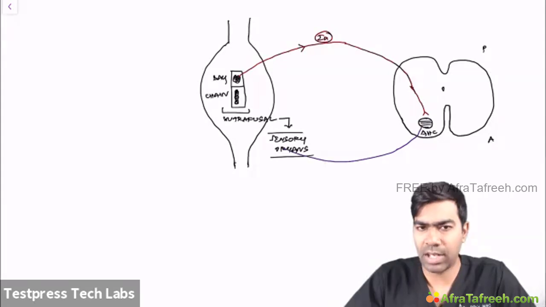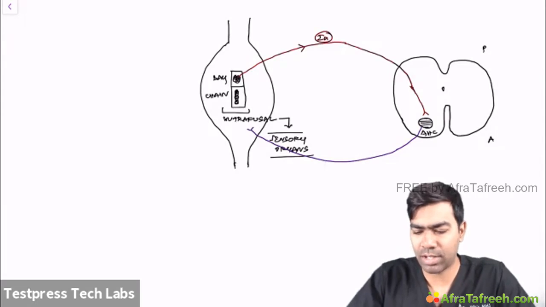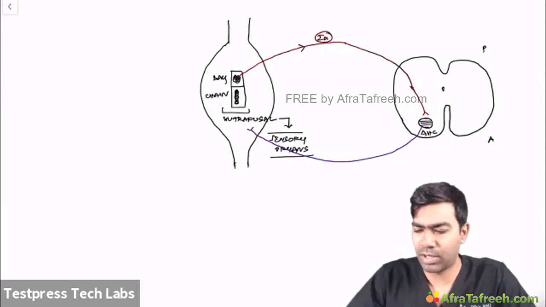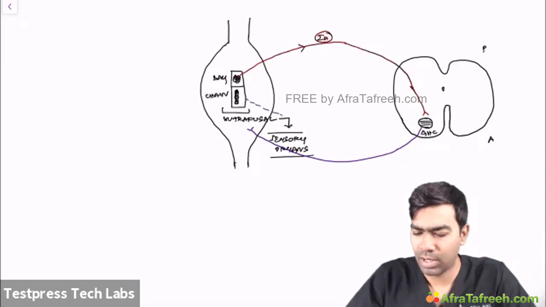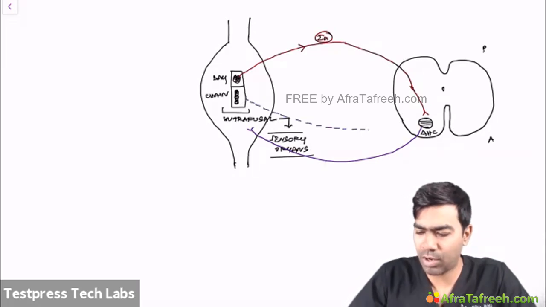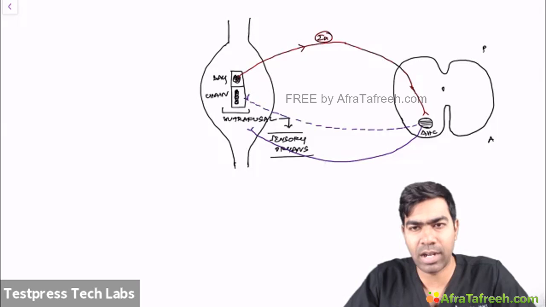that are basically, I think, two types of motor fibers. One is the motor to the extrafusal fibers, and the second one is the motor to the intrafusal fibers. For example, there are two types of fibers which I can draw from the anterior horn cells. One travels to the intrafusal fibers, and the second travels to the extrafusal fibers. You know what these fibers are called?